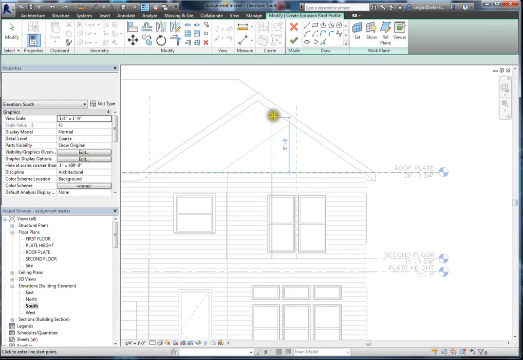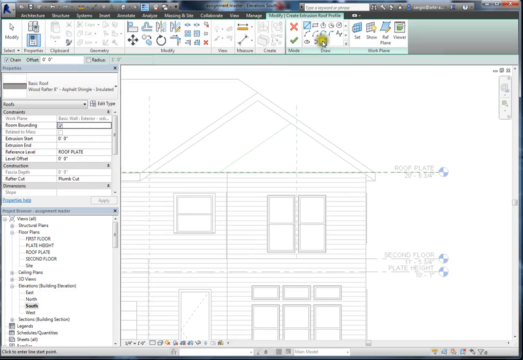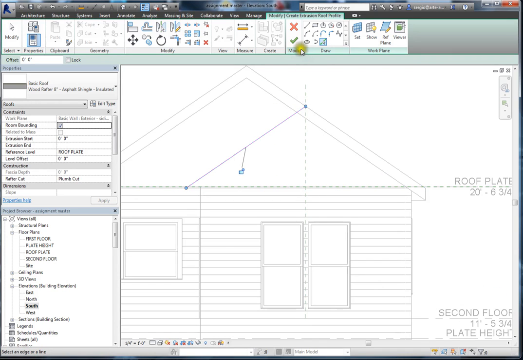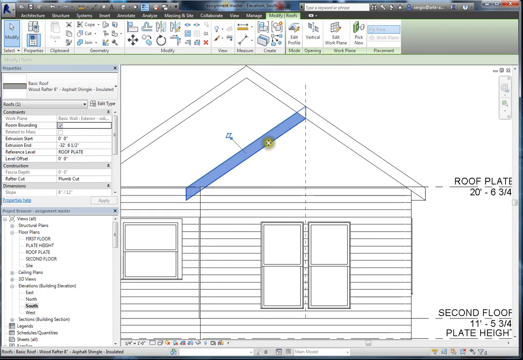Okay. And then I'm going to use this one, the pick line. And that guide, or that line that I'm using as a guide, I'm going to pick that line. So click, and now I have that pink line over that area. So once I am done, I'm going to say OK, and it's going to draw for me that other part of the roof gable. So let's take a look.